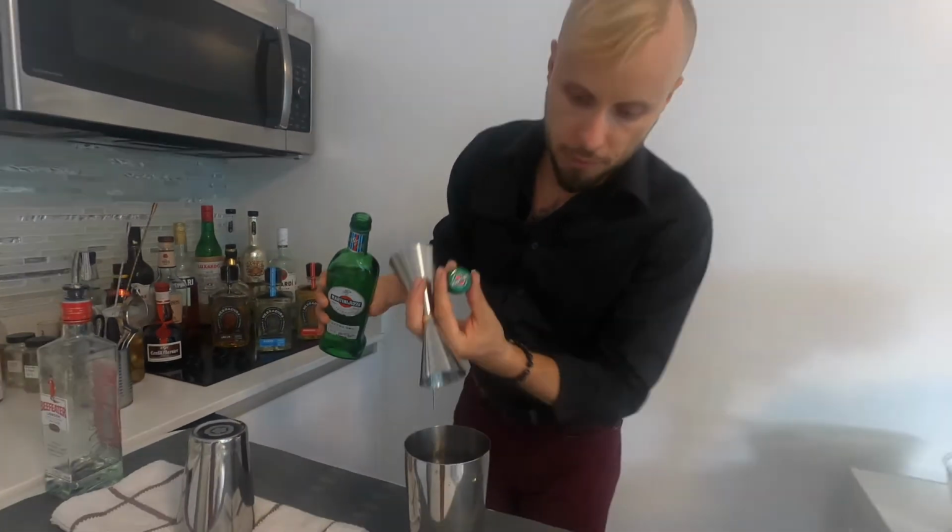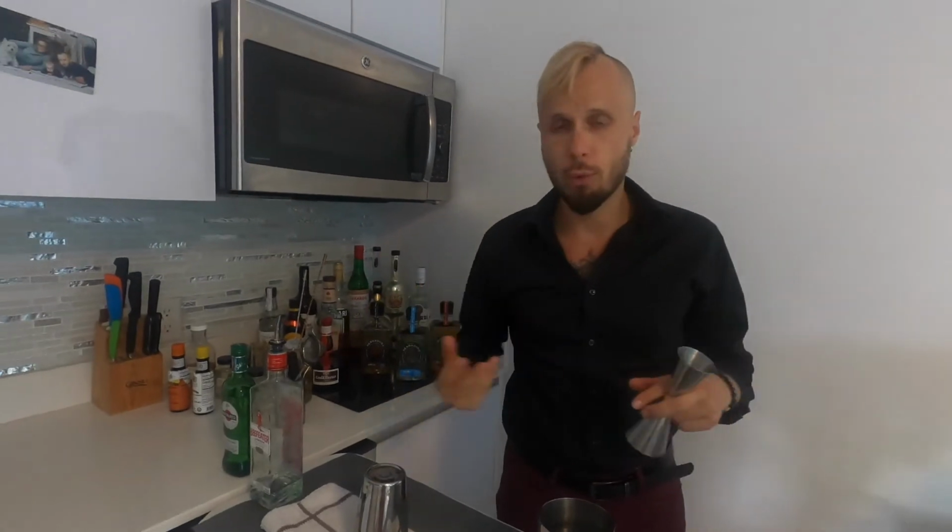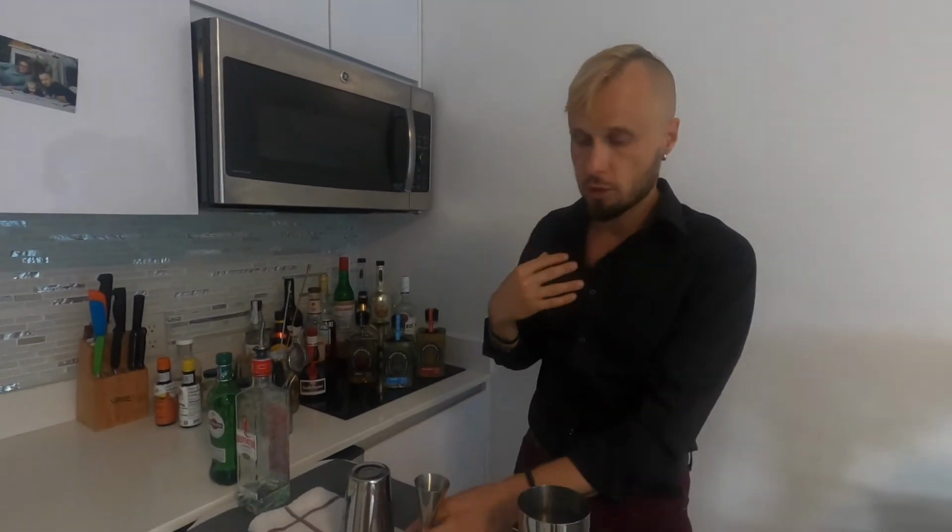You might say it's a 50-50 martini. Yes, it is a 50-50 martini, it doesn't matter. But most people, or not most, but a lot of people, don't like a gin-forward cocktail so much, when you feel the gin so strongly. So you have to show them this lighter version, and slowly they can get to the more gin-forward real martini.